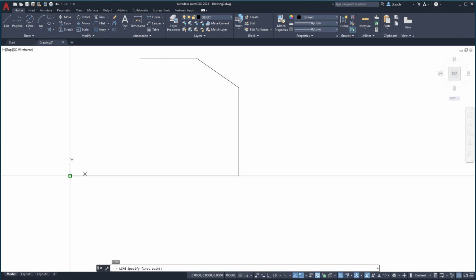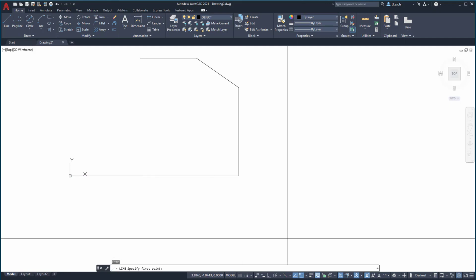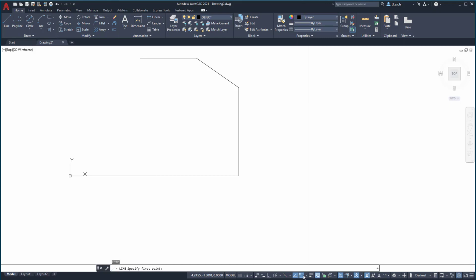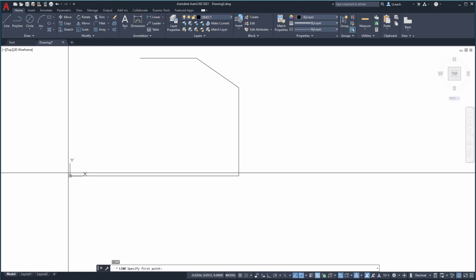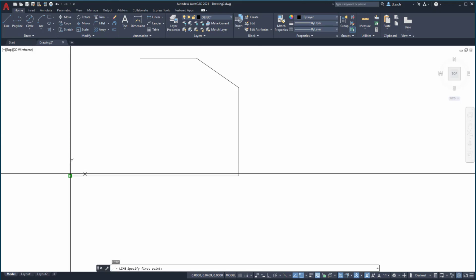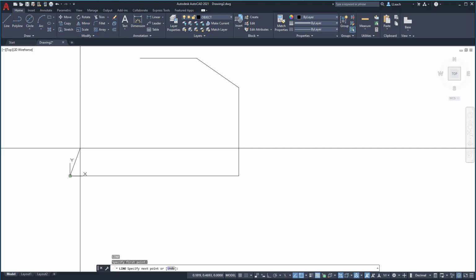If you don't see that object snap come up, then go over to your object snaps here and click the down arrow, and make sure your endpoint is checked, and then you'll see the green box pop up when you're trying to make your line here. So from here I'm going to go straight up.